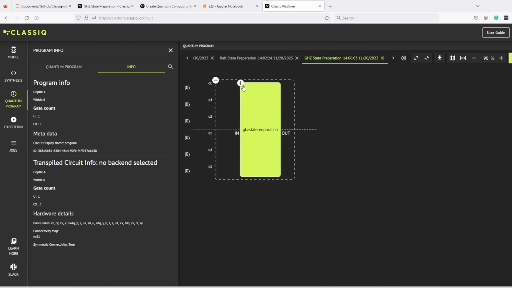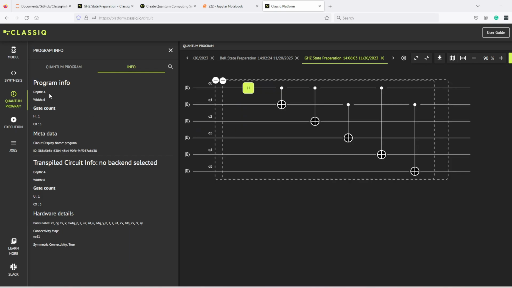So here we can see we have 6 qubits. Depth is 4, and width is 6, and we have 5 CX gates and 1 H gate. So now all qubits are entangled.